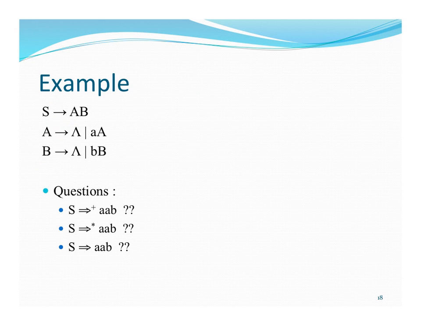So just to make sure you're clear on this, let's do these questions from the bottom up. So can you get in exactly one step from S to AAB? And the answer is, of course, no. Can we get from S to AAB in more than one step? Well, sure we can, because I think we did it before, but let's just do it real quick. S goes in one step to AB. We can replace that capital A with a little a, big A.